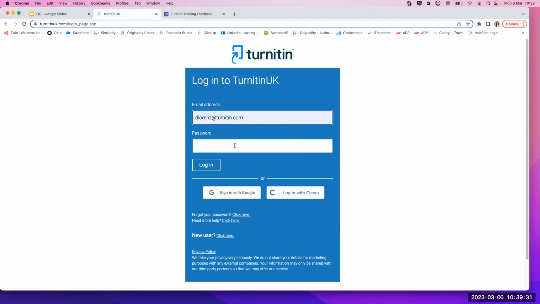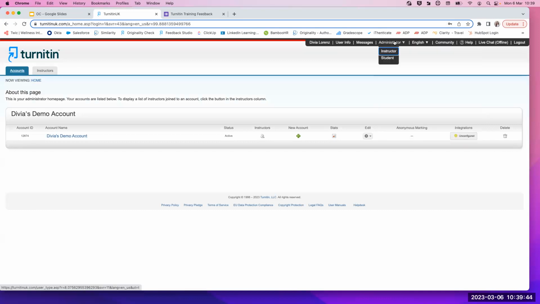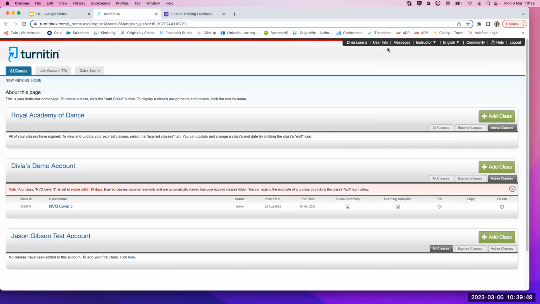But yeah, what we do is we go in with our email address and password. So I'm just going to put that in here, press login, and then we are in the system. Now, in my case, I am an administrator, so I do have to switch my role to be an instructor. So if you yourself are the administrator, that might apply to you as well, having to switch to instructor. And you can also actually pretend to be a student as well. So you can set yourself up to be a student and switch your role to be a student as well. Most of the time, I suppose you will be the instructor, but it's just something to be aware of, okay?